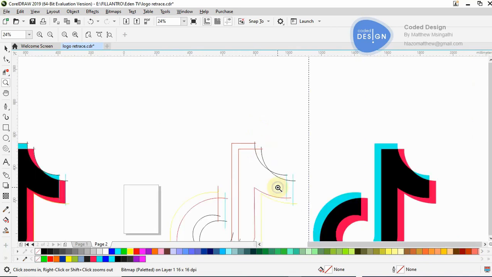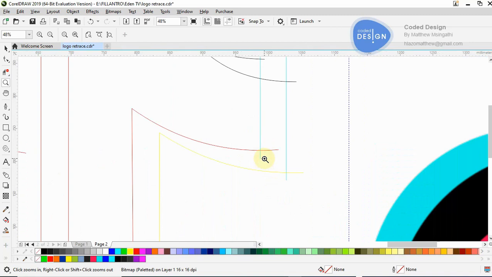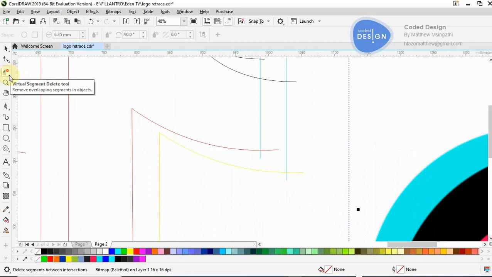So what I want to do now is some sort of a little bit of housekeeping. I want to clean things up a little bit. So this is where I use this virtual segment tool. So you will see now what it does. It helps me to delete these curves, the overlapping pieces and the overlapping lines.